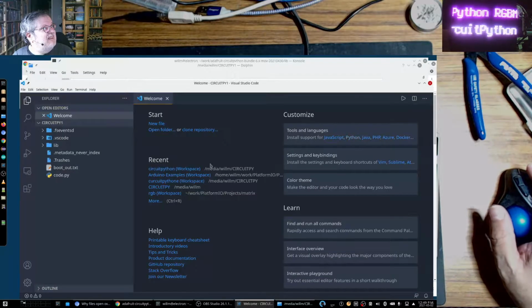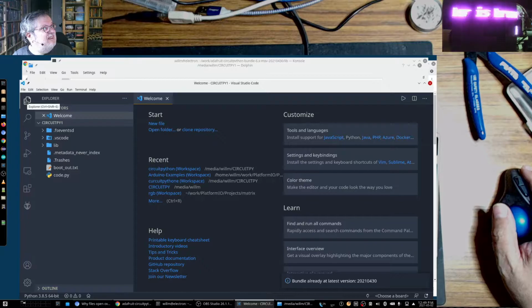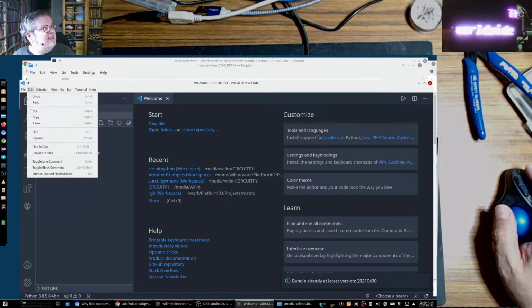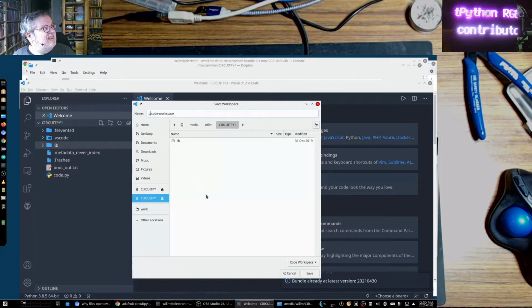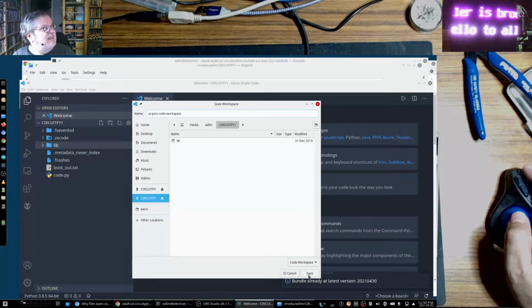Let's just have it reload. We are going to change. Sorry, save a workspace here. Save workspace as, and we'll call it Pi Pico. Save.